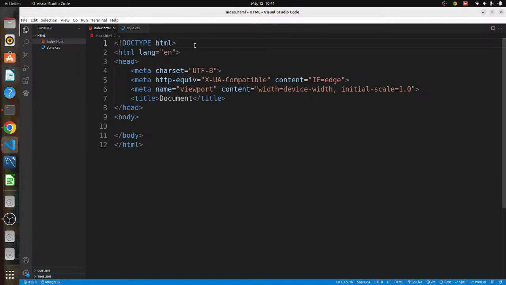It's very important because it helps the web browser render the web page correctly according to the standards of the specific version of HTML. Without this declaration, the web browser may not know which rules to follow when rendering the document.